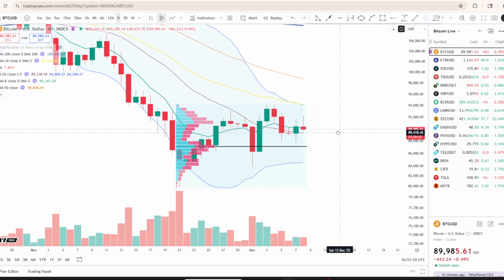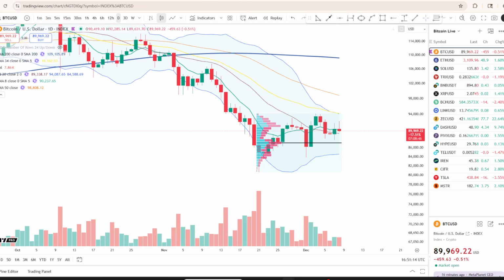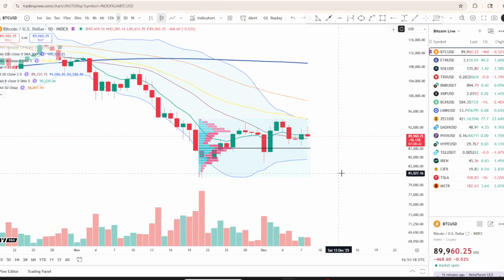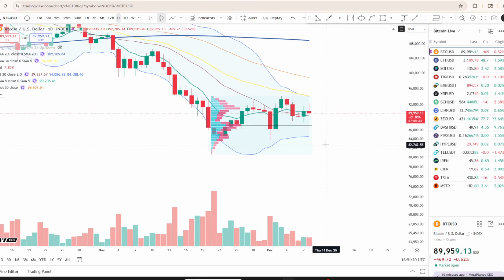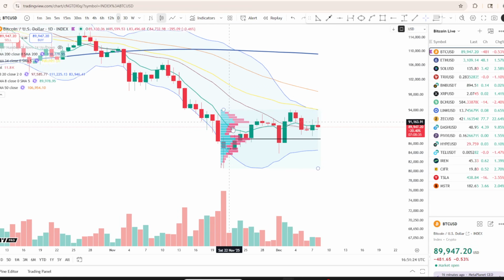So what is the practical purpose of this? It's just a way to visualize where volume is in the chart, because we know volume is incredibly important. We know volume at tops and bottoms. We know volume on breakouts. We know volume with certain candlestick signals. So this is a pretty cool tool to see within a certain area, right?